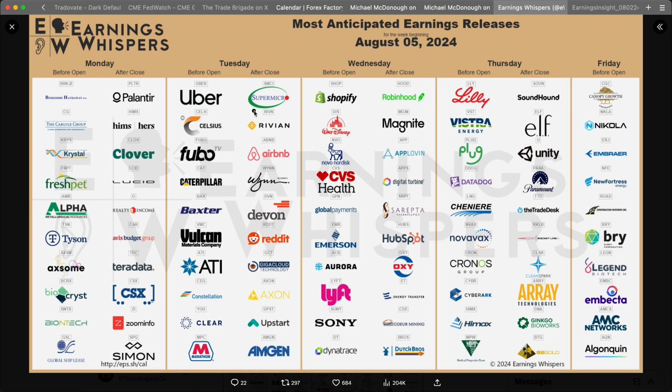Anyways, here's the earnings calendar, because this is going to continue to drive the market. Berkshire Hathaway, heaviest weight component of the XLF, Monday before the open. Palantir, get your popcorn out. We remember that Starbucks technically moves more market cap than them. Maybe not these days, but still. Supermicro will be a top watch, and this is actually a trade idea that we're about to dive into towards the end of today's episode.